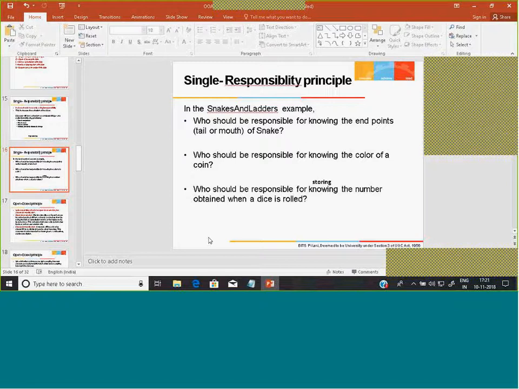But the one responsible for storing the number which is obtained when the dice is rolled is the dice itself. It's the single responsibility principle, which is the first one in the SOLID principles.